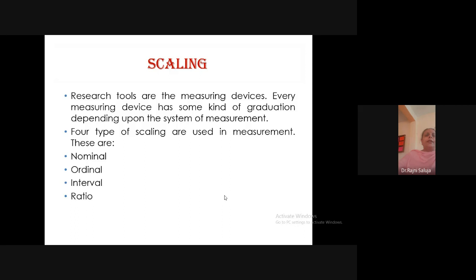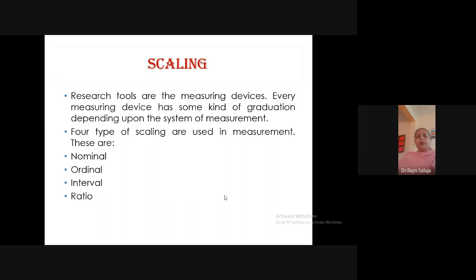Then next one is the interval scale. A best example of the interval scale can be taken as temperature. We know that temperatures are generally measured in centigrade and Fahrenheit scales. Now, listen carefully: 100 degrees centigrade is higher than 80 degrees centigrade, which means there is a difference. That is the interval. The difference between the two is 20 degrees centigrade. We can also interpret it the other way around, that 80 degrees centigrade is lower than 100 degrees centigrade, which means there is a difference of 20 degrees centigrade. So that is the interval when we talk about the difference.